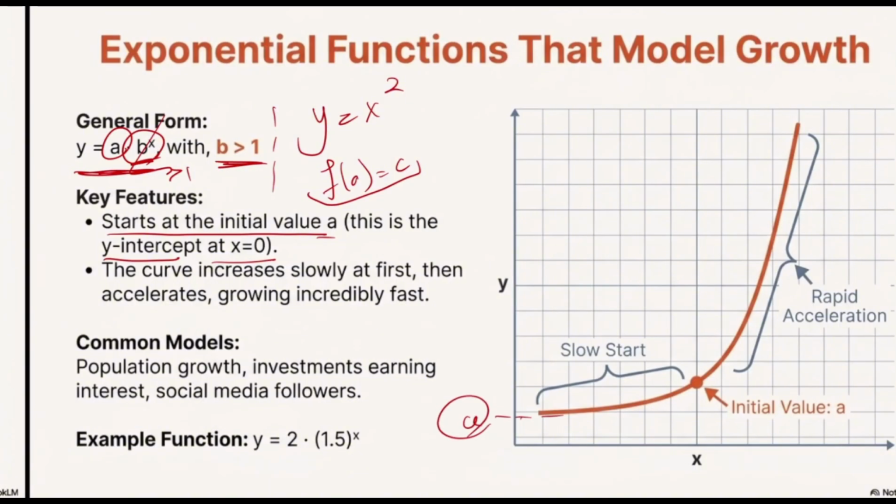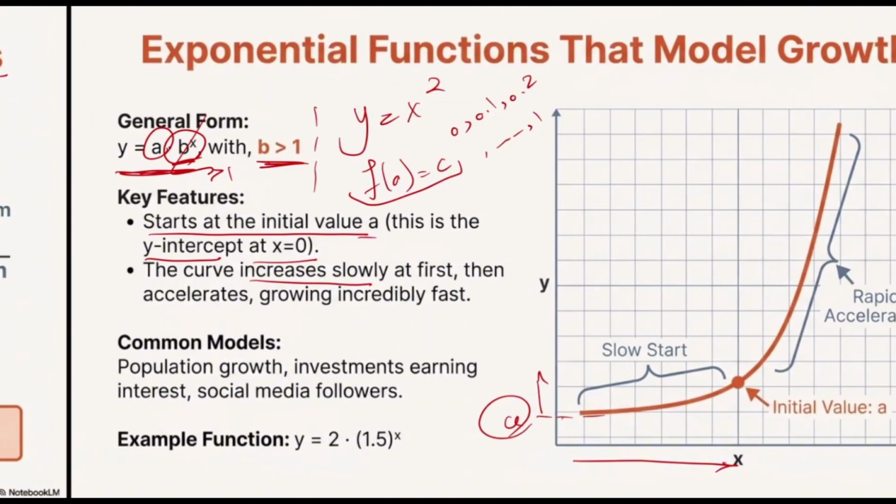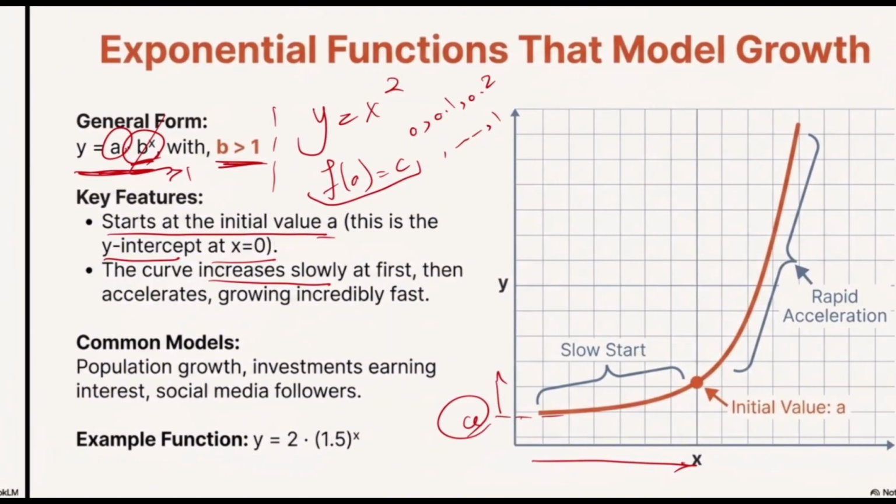After that, the curve is going to increase slowly. What does that mean? It means that if you start from 0 to 0.1, 0.2, maybe all the way to 1, you don't see that kind of changes. Your x actually is going to increase faster than your y. It's the characteristic of exponent function. So at this point, we do have very slow starts. It's just like the car. It needs to warm up a little bit. That's why it is slow.